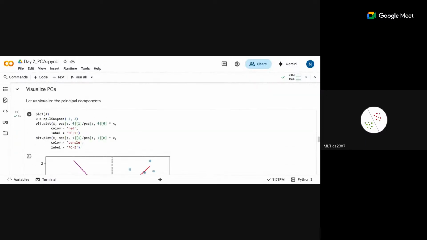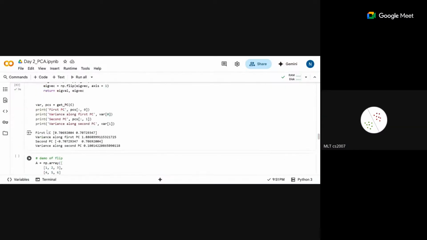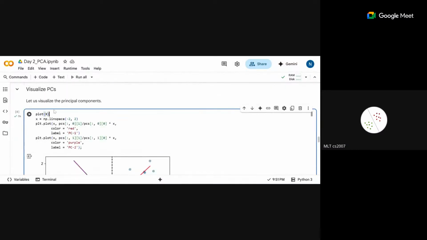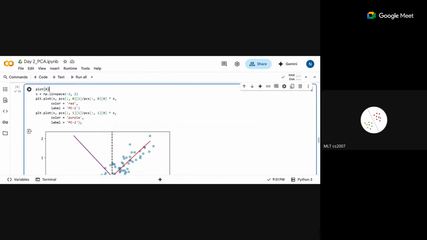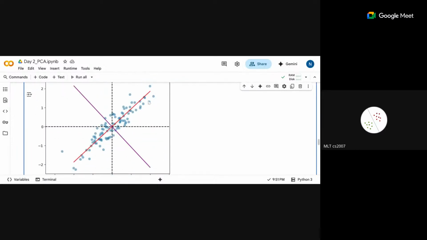I hope you have already seen this linspace command yesterday. Yes, ma'am. This linspace command is just generating numbers between -2 and 2. I can call this plot function that we had defined here. If you call plot of x, it will give you this centered data set plot.